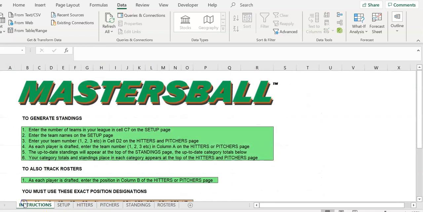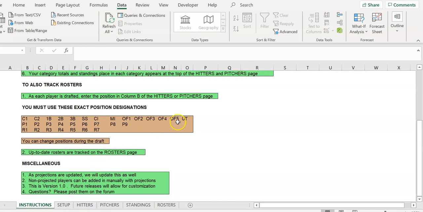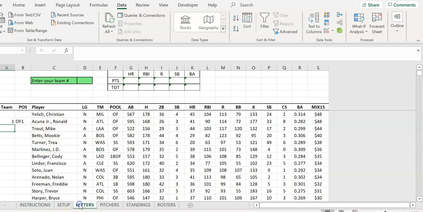As it says in the instructions, we can go back here, maybe a little small for you. You need to use UT. You need to use corner and middle, and for the reserves, there are R1, R2, R3, etc. At some point, I'm going to figure out a way to program it so you don't have to do that. But currently, it just uses straight VLOOKUP. So outfield 1 gets VLOOKUP to outfield 1, and everything gets put in the appropriate spot based on that. So that's what you need to do.